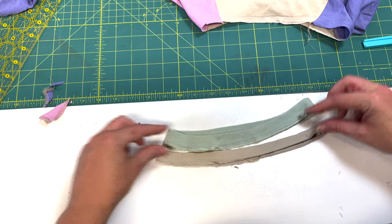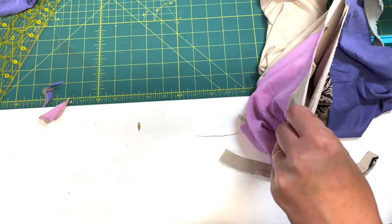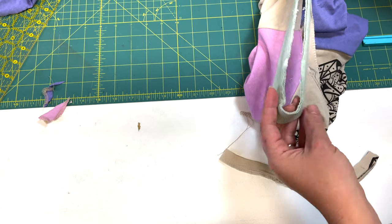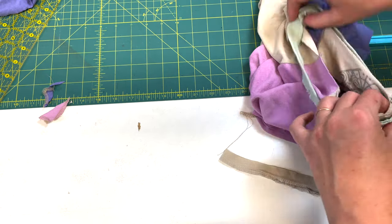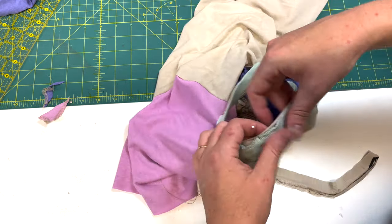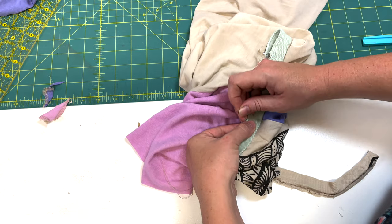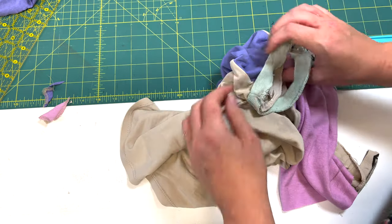I made my life easy and found another old shirt I wasn't wearing anymore and pilfered the collar off of that. You could also make a collar from scratch using one of the fabrics you used for your sleeves — in that case, cut a rectangle that's the length of your original collar, sew it into a circle, fold it in half, and treat it the same way. Typically collars are made with ribbed fabric, but you can use any kind of knit fabric. Once your collar is ready, it's simply a matter of stretching it to fit your neckline and pinning it evenly into place. This is definitely a place that I use pins.